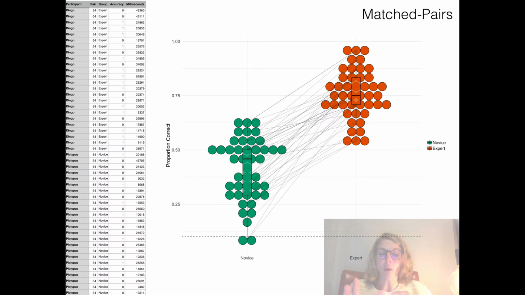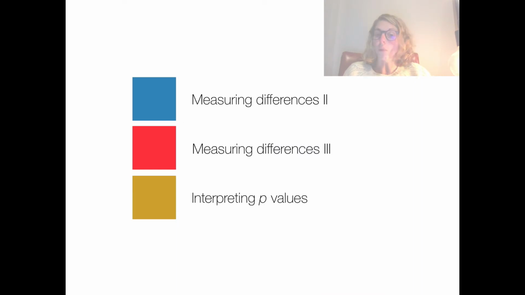And then we finished by looking at how we can estimate or measure differences between two means. So whether we're looking at independent samples in a between subjects experimental design, or paired samples as in within subjects design. Right. So the statistical tests that we use to distinguish between pure chance explanations and systematic explanations for our data really depend on the experimental design that we've used. And there are a whole bunch of assumptions that go along with these tests. We really only scratched the surface last week in looking at how we can estimate differences. Right? So this week we're going to be looking at more measuring differences.